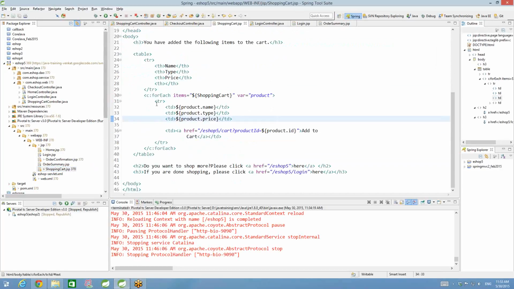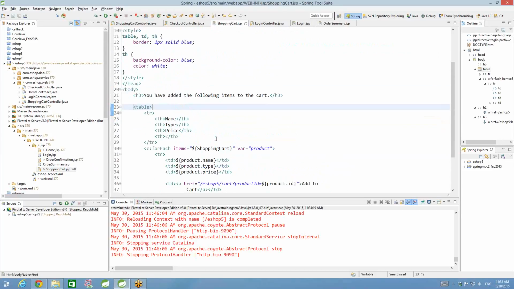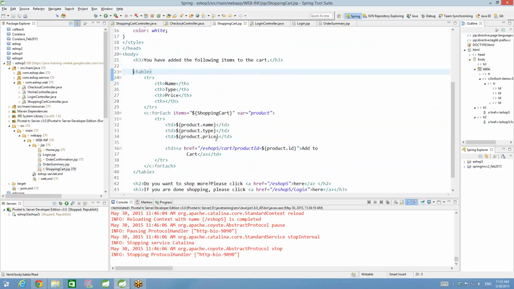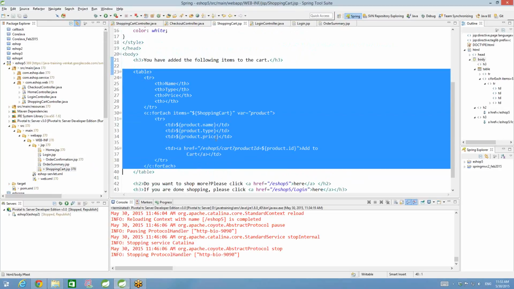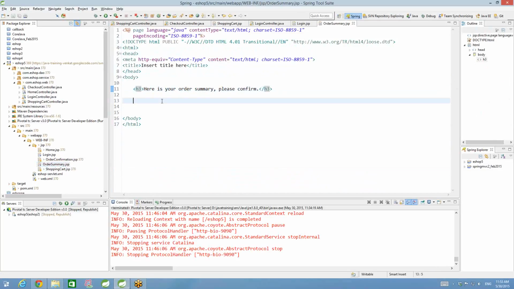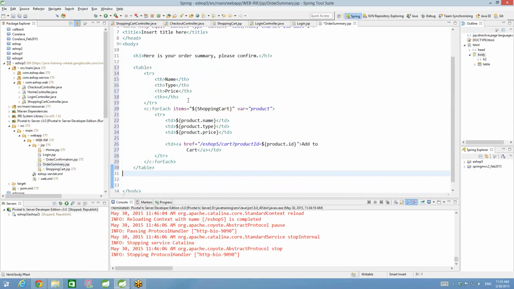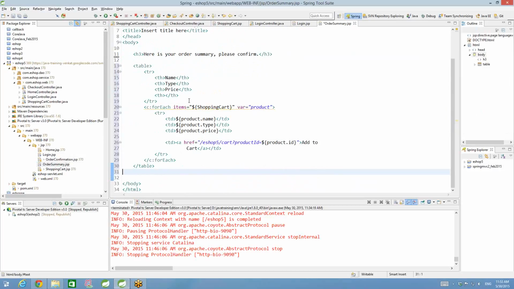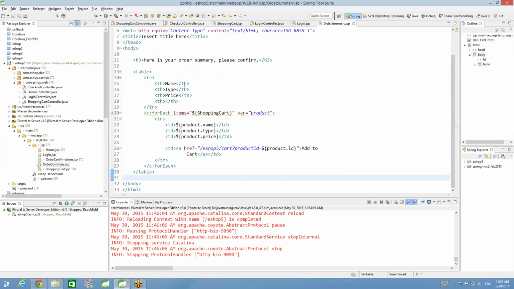Can we borrow the same code, right? We can borrow the same code.